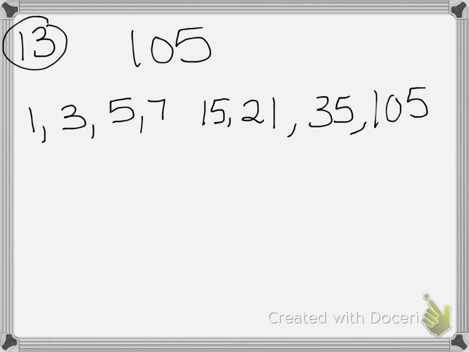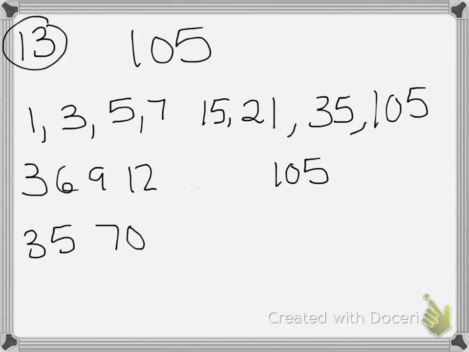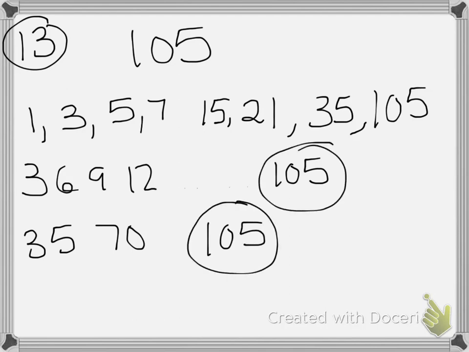So now I have to pick a set of factor pairs for 105. So I'm going to pick 3 and 35. So if I skip count by 3s, 3, 6, 9, 12, all the way to 105, and then I do 35, I have 35, 70, 105. This is going to be their least common multiple as well. You need to do 10 and 12 on your own.